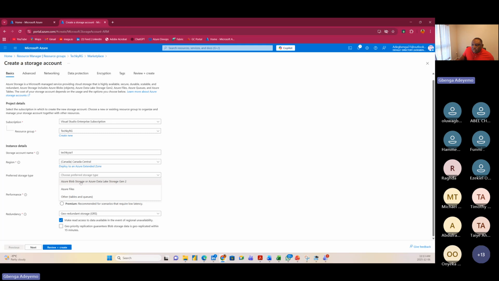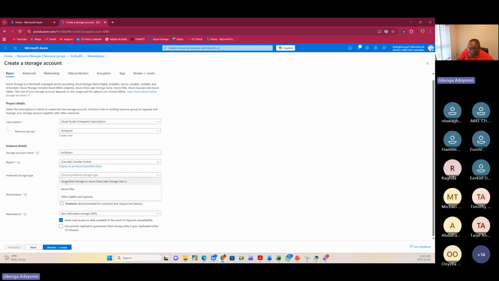But if you don't enable that hierarchical namespace, what will happen is that you will have a blob storage. It means that you don't have that. Even if you are seeing something like a subfolder, it's a fake folder path. It's not like a real file system. That's the best way I can explain it, guys. Maybe you can probably go and do more research online to actually understand it better. But that's the simplest way I can explain it.